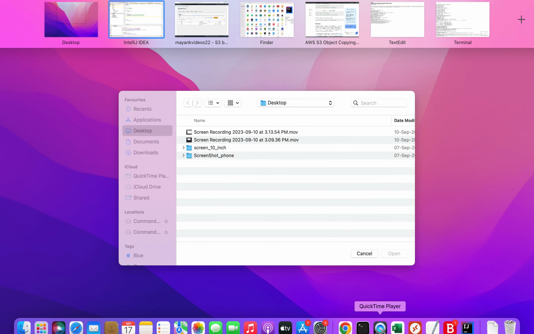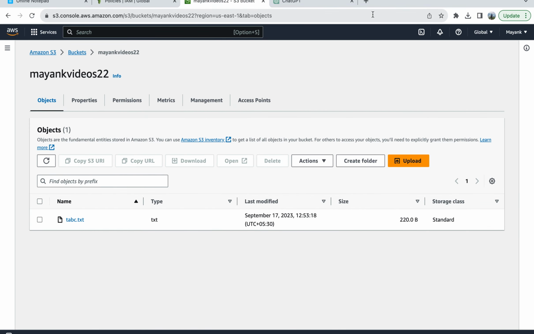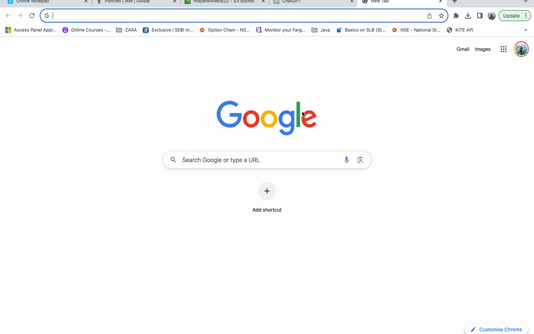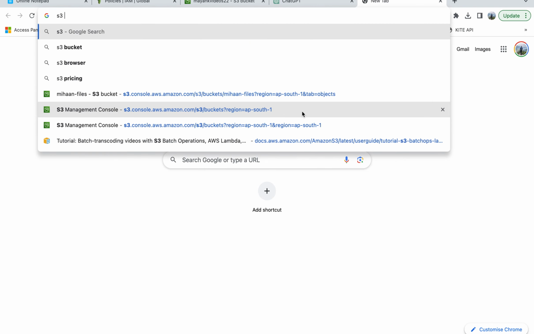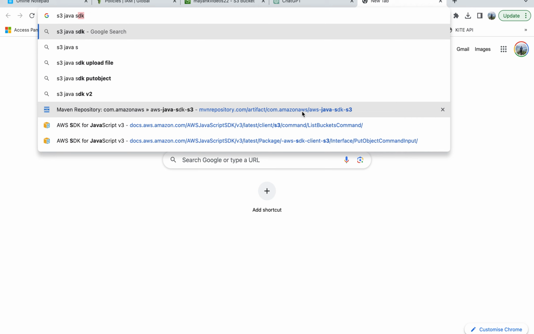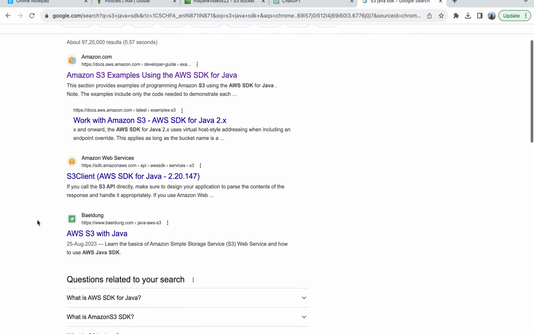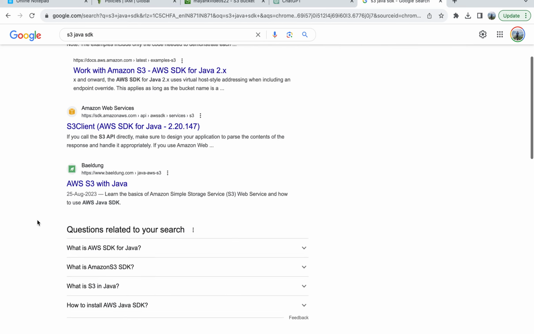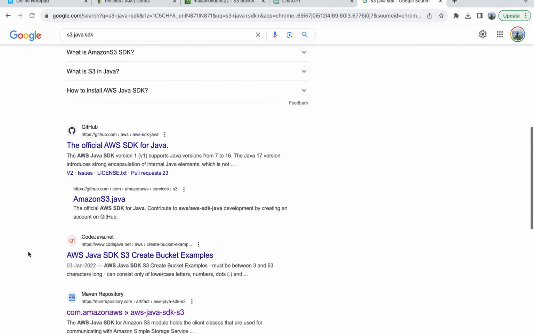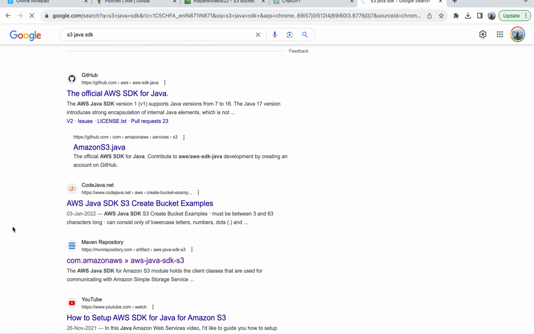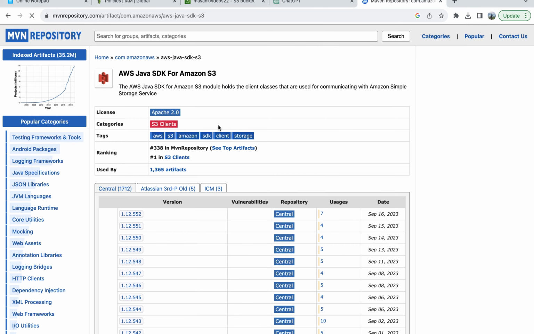So let's quickly go and try to find the libraries. I will simply search for S3 Java SDK. I need to download Maven. Okay, Maven. It is already showing the link.